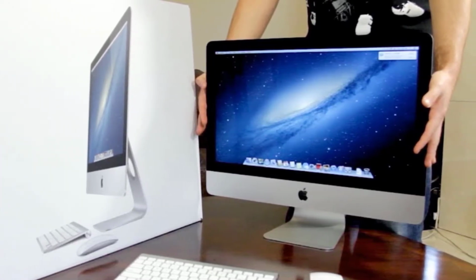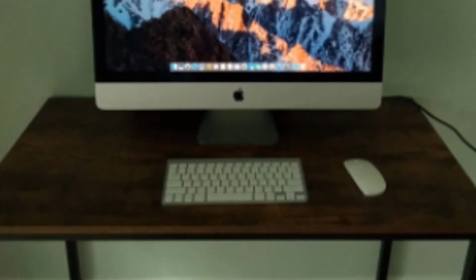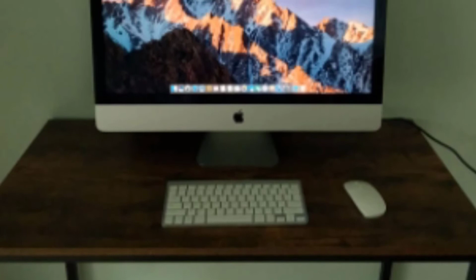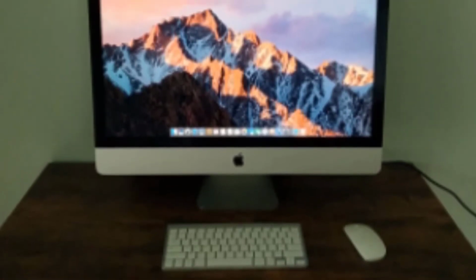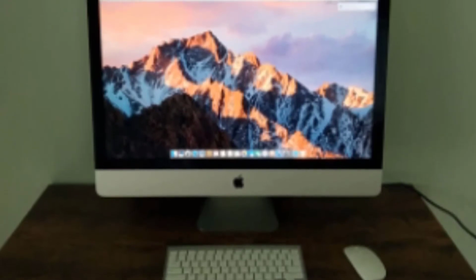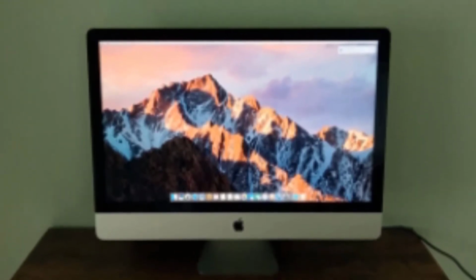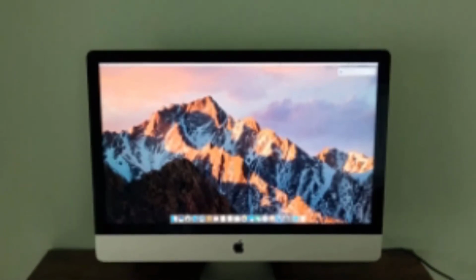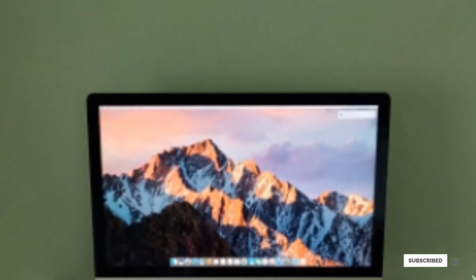The iMac design remains unchanged, complete with thick bezels around the screen and a prominent aluminum chin below the display, but the screen in question is a Retina 5K display which has 5120 by 2880 pixels of color detail as well as P3 wide color gamut support. It also has True Tone color temperature adjustment which automatically shifts the color on screen to look best for the ambient light in the room.